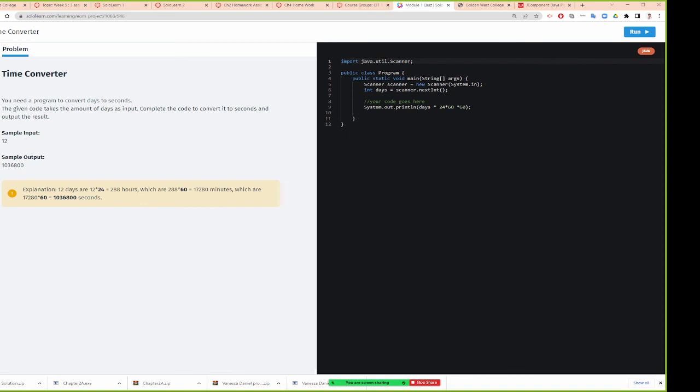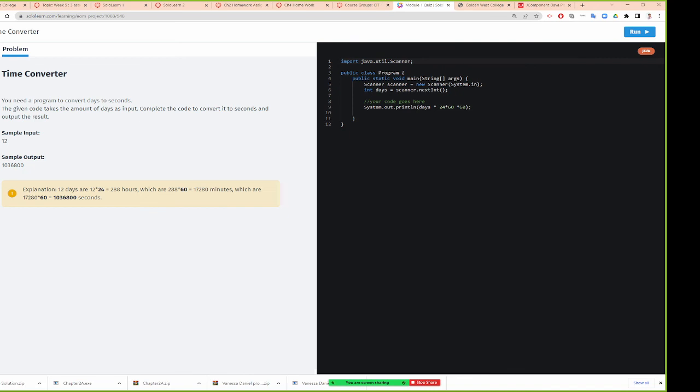Whenever I need input, I need a scanner. So you type Scanner, and this will be the object name. You can call it scanner, input, anything. The line must be written this way; only the second word is optional, based on the object name you like.